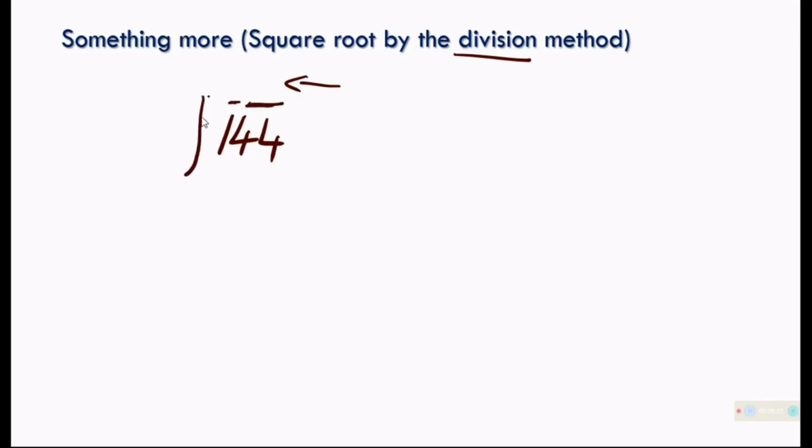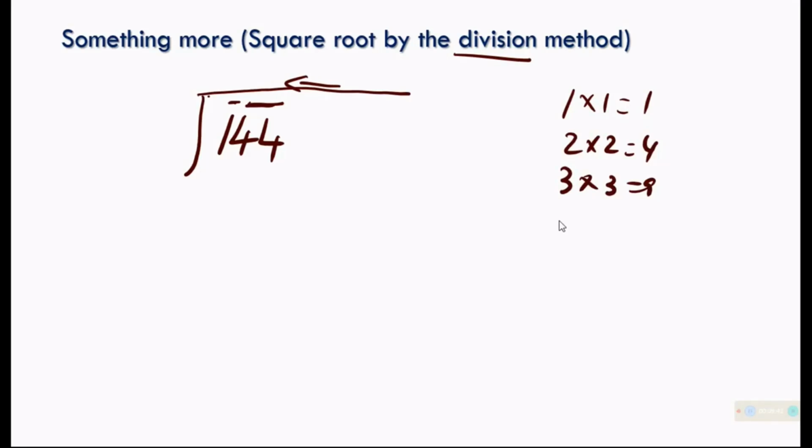Then division method होने की वजह से division जैसा sign डालो. And in division, normal division, we think about the multiplication table. Here we will think about the square table. Our table, how it would be: 1 into 1, 1, 2 into 2, 4, 3 into 3, 9, 4 into 4, 16. This is the square table, correct? अभी आपको आइडिया मिल गया. 5 into 5, 25. तो 1 is the first number. ये दोनों एक सेट में, 44 एक साथ.